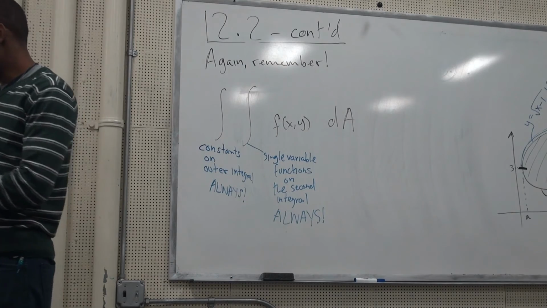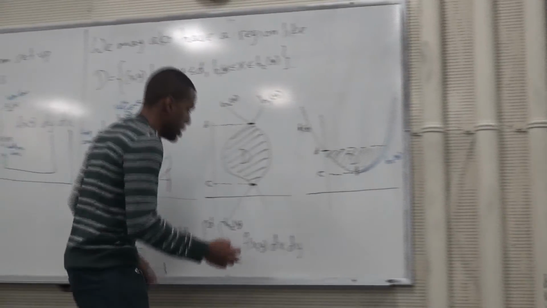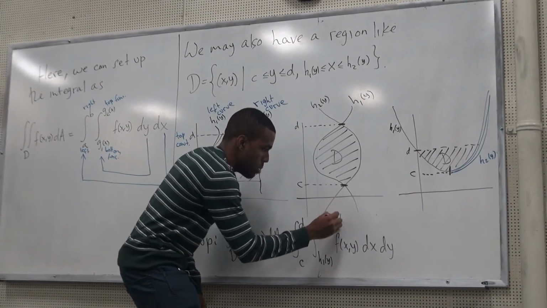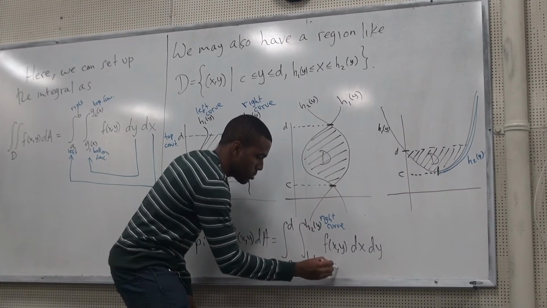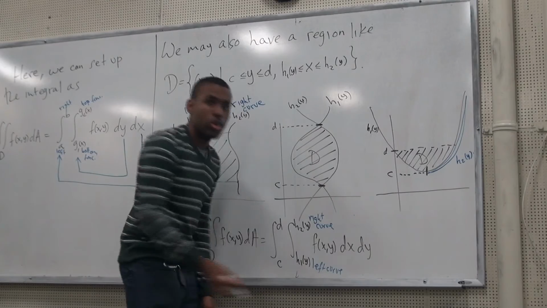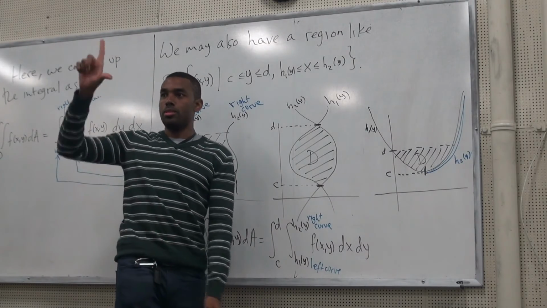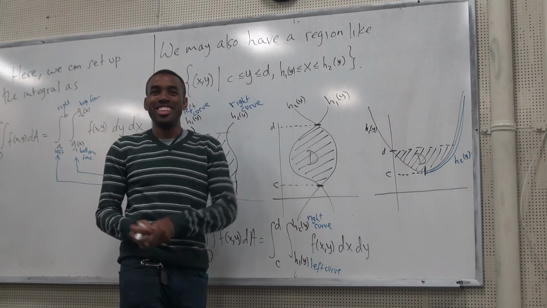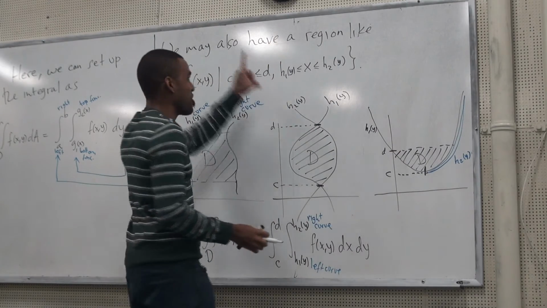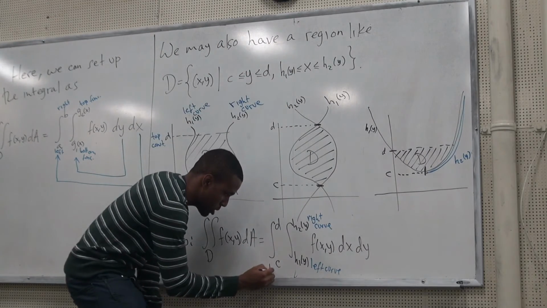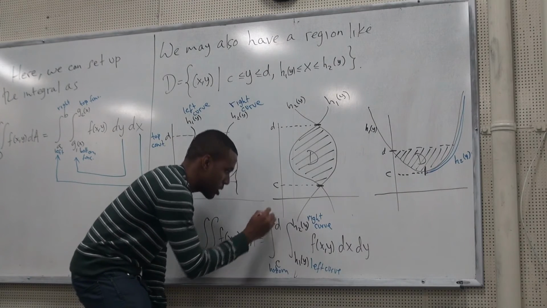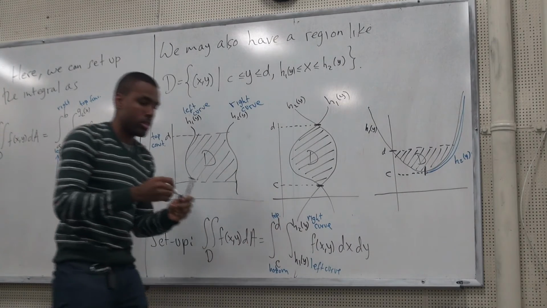But the important part here, again, let me emphasize this. On the top I put the right curve. On the bottom I put the left curve. You have to know what's on left and right. Hold up your left hand. That's very important, knowing left and right, top and bottom. Here you're going to put the bottom constant. Here you're going to put the top constant.